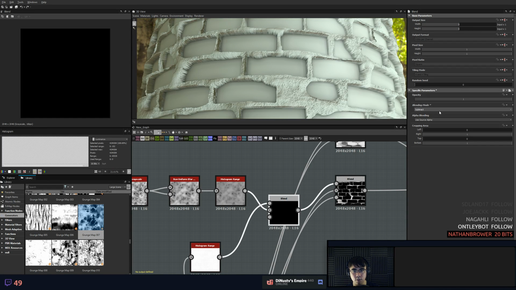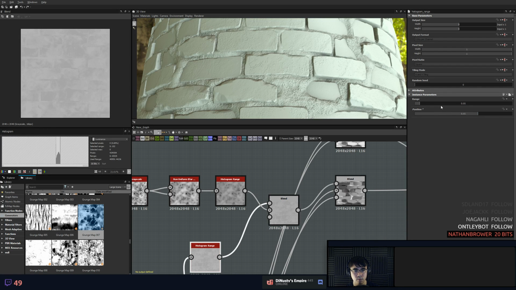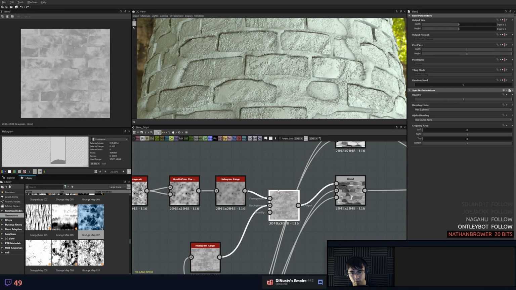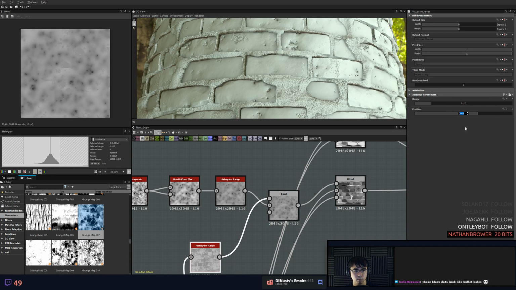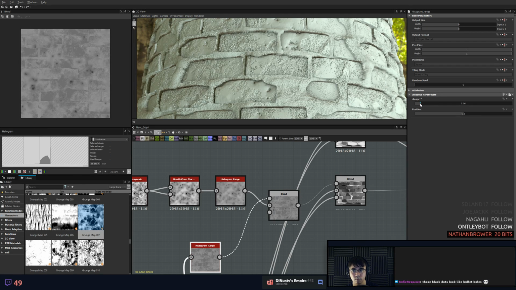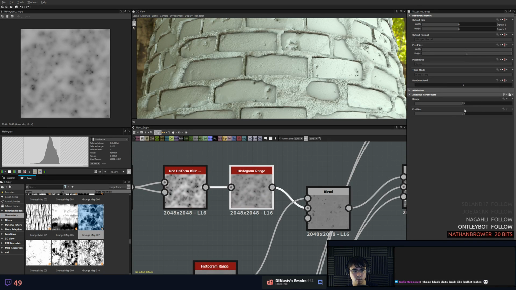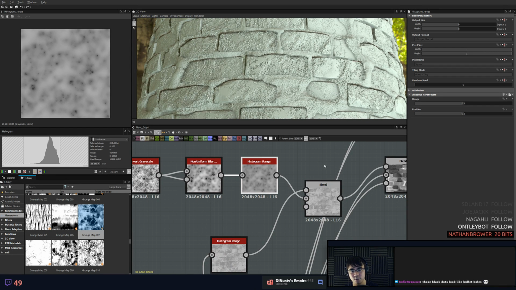So I'm just trying these inputs, see what we can get out of them. Oh, actually we do want it this way. They're like bullet holes. It's true.